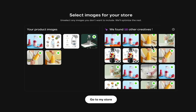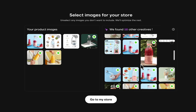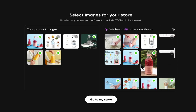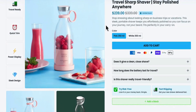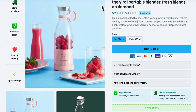Don't worry about spending too much time trying to deselect all the duplicate images — these are really just going to be used as a foundation to pre-fill some of our sections. In a later part of this video, I'm going to show you how we can update and replace these images with much better ones using my GPT. Once everything is set, click on Go to My Store. From there it's going to start generating — in the backend it's literally generating all the copywriting based on all the angles we chose during the onboarding process.